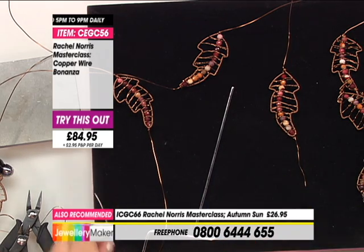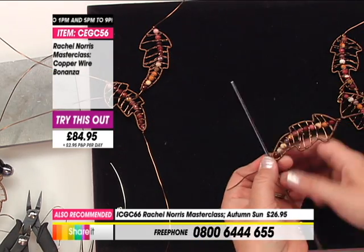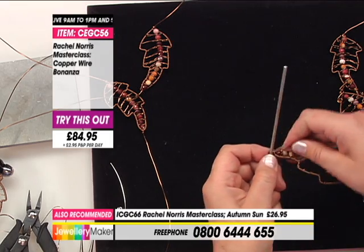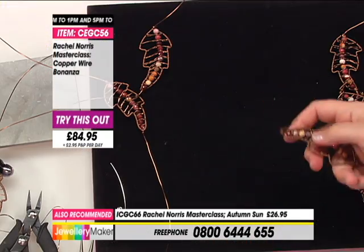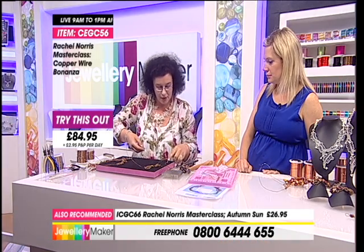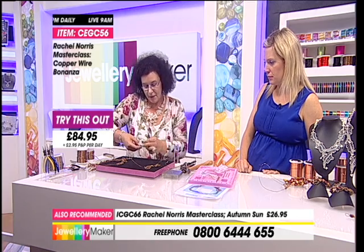Yeah. Lovely. Now, using the large gizmo mandrel from the standard gizmo, just wind this around a couple of times to start to get the design. Actually, what I should have done, I've done it the wrong way around. You actually trim that after you've done the coil. So forgive me. That's okay. Leave that 4.5 centimetre length afterwards. Okay, so I did get that wrong.